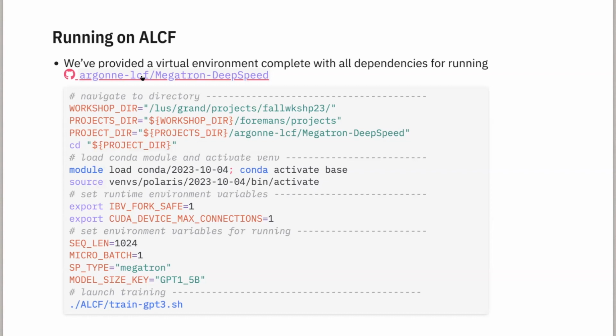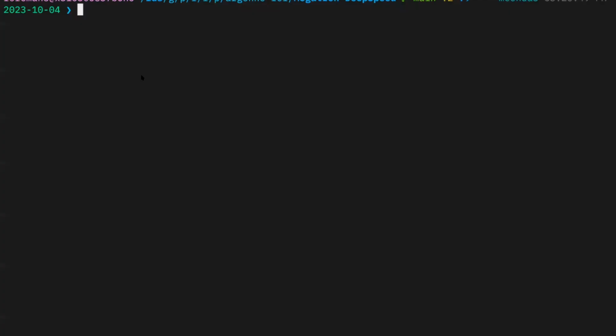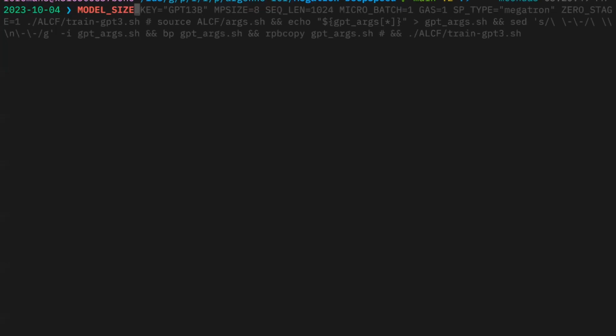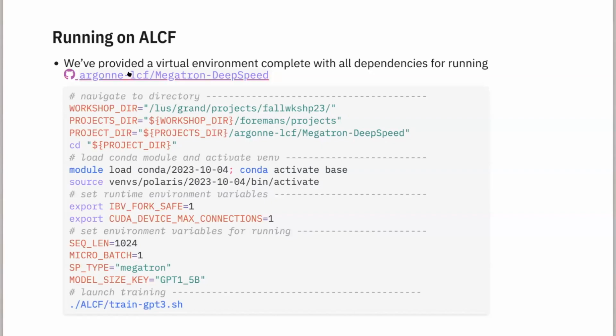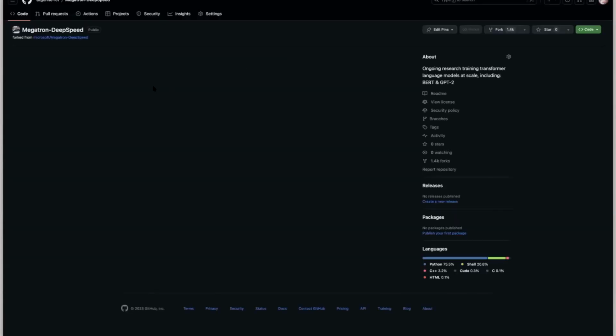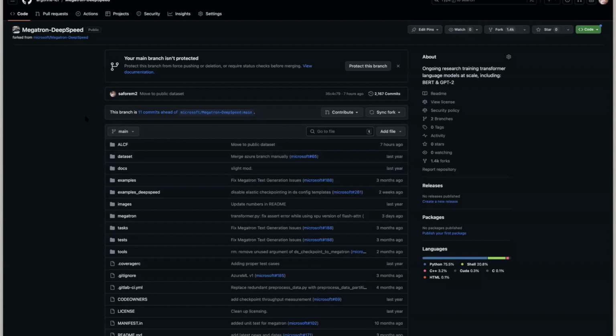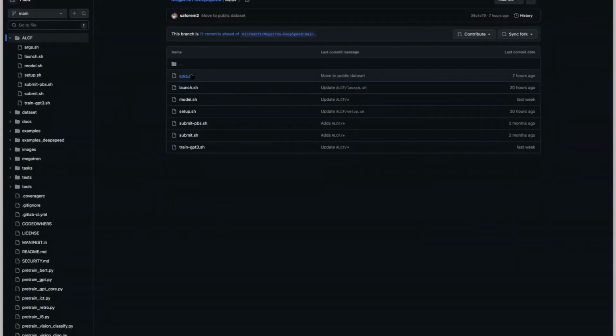The mechanism by which you change settings for an experiment is basically by setting them in your environment prior to launching. Let me take a step back. In this ALCF directory, there are all these shell scripts that hopefully should be somewhat self-explanatory.